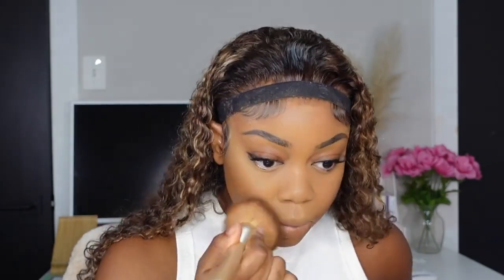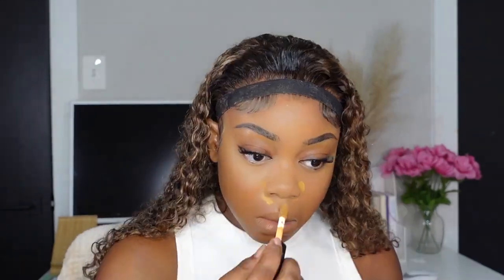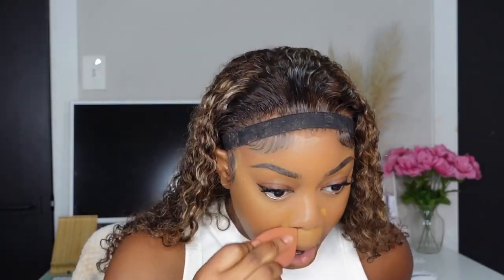And I put a little bit on my forehead. I don't like to put too much makeup or foundation on my forehead, because especially when I have a frontal on, the way it just sits with the lace, it don't be looking right. Here I'm going in with extra concealer around my lip and chin area, because I felt like those areas just didn't really show up too much. So I'm just using that again and just reblending that out.